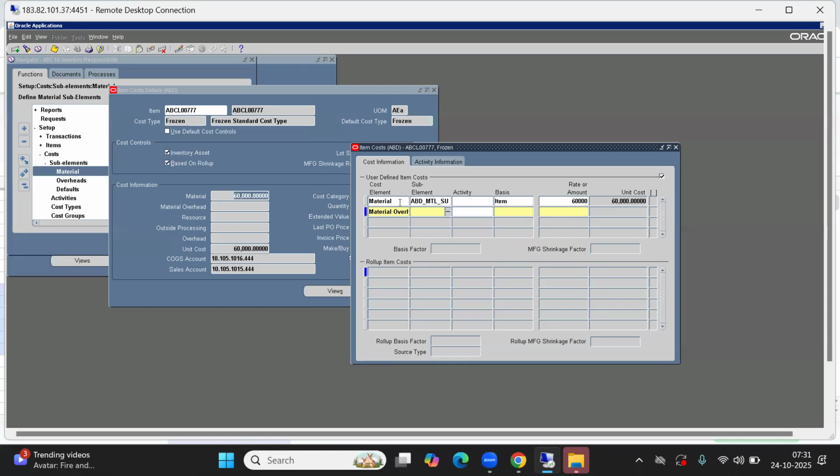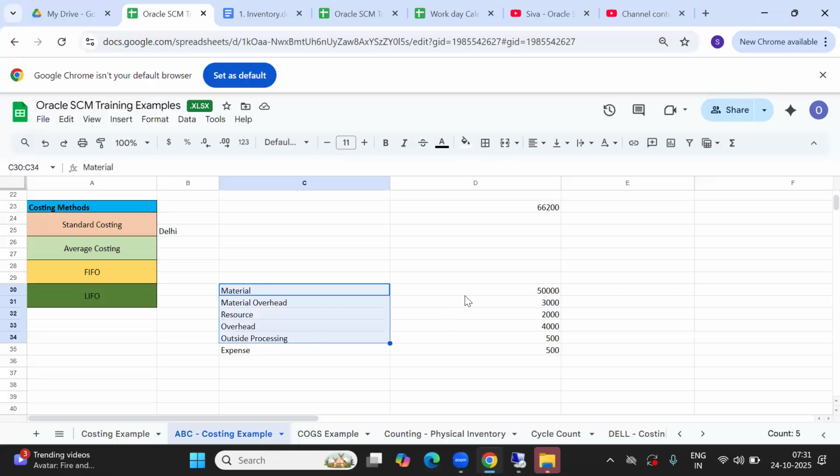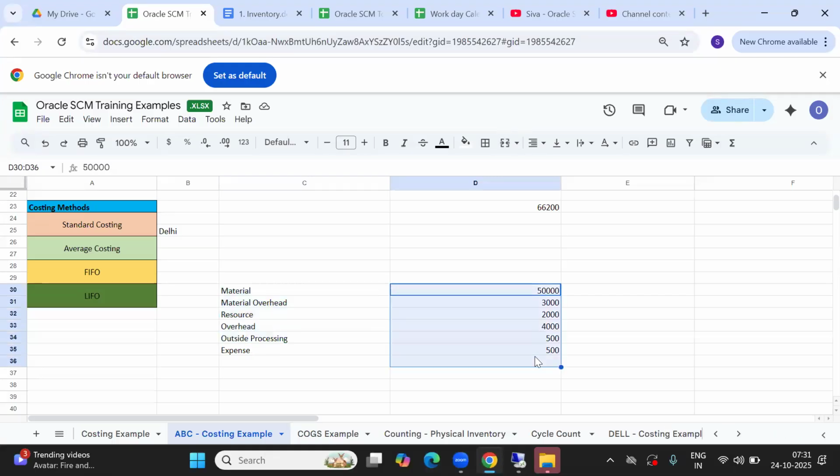If you want to go in that way, yes, we can go, not an issue. If you want to see it that way, we'll go and see. After all, we completed these casting methods, right? We'll go and see standard costing using all of this example. Okay, this example we will see.